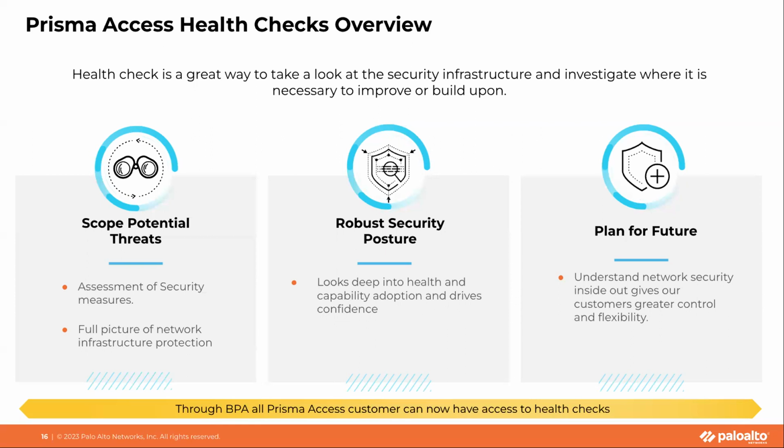So you also might be asking, this sounds great, but what's the difference between just normal best practice checks that we already have in the BPA and health checks? To be more specific, health checks don't focus on security features, but rather focus on the Prisma Access related configurations. This allows you to quickly understand where to focus your security team's efforts with regular BPA scans to identify the health of your Prisma Access, to prioritize tasks and to address deficiencies. So this will really give you an easier way of seeing exactly where you need to tackle in the report and put more of your focus, compared to just going through the checks that might not be as important for your company's use cases.